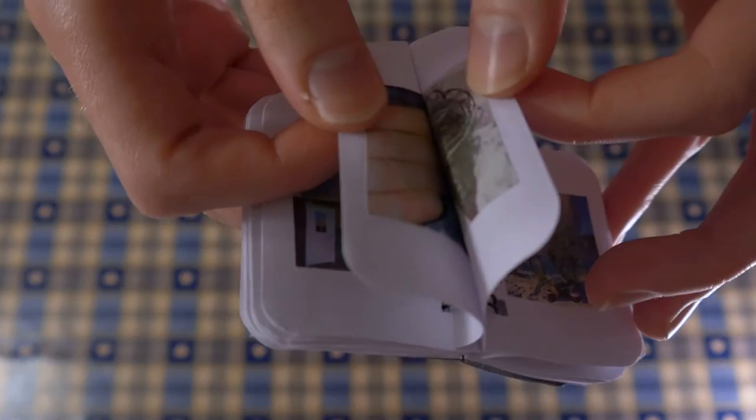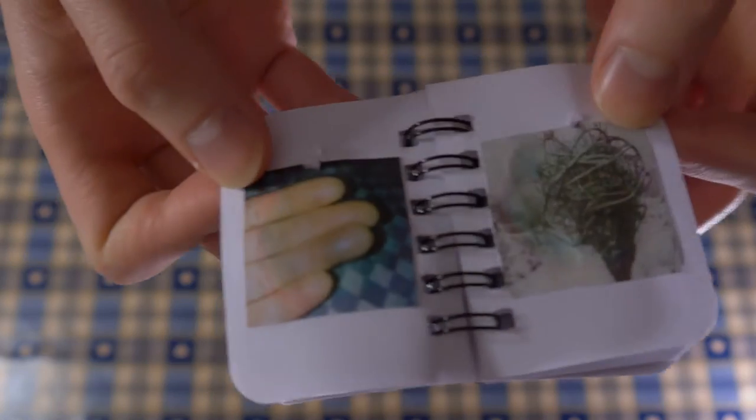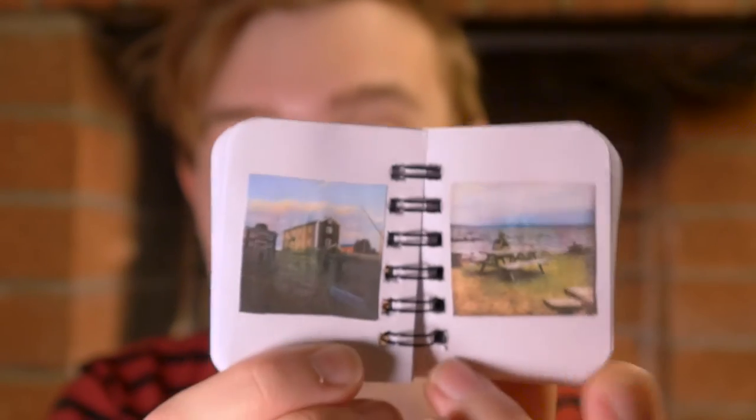This time-lapse may make it seem like it was quick, and it was not quick — considering the amount of work, it probably should have turned out better. My mother is the DIY expert; she would have given me great glue advice. The glue kind of messed us up as far as colors bleeding, but on the other hand it kind of looks like an Instagram filter, so who cares.